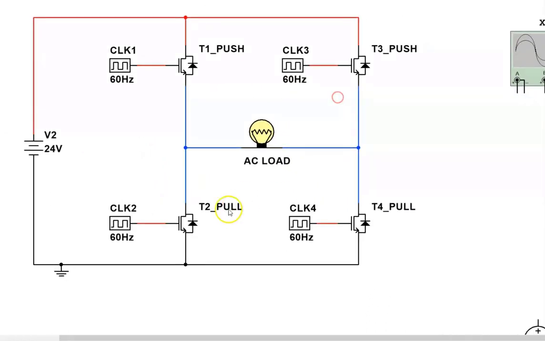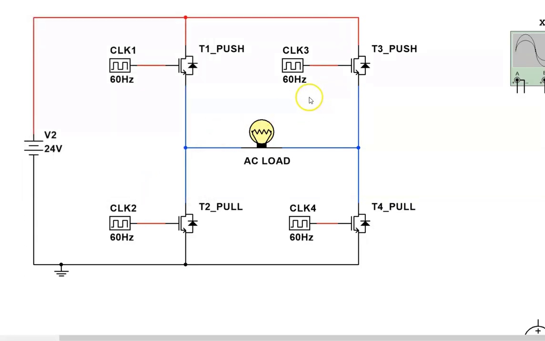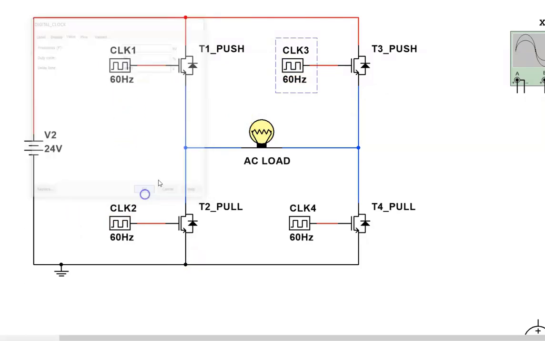Now let's look at T2 and T3. If you look at the clock on T2, it is delayed by 8.3 milliseconds or decimal 0.0083 seconds. That is half a cycle or one alternation divided by 2. Just remember that. I will show you that in a minute. Now up here at clock three, I'll double click on it. It has the same time delay as clock two. So clock three and clock two operate at the same time. So transistor T3 will turn on, current will flow through the collector emitter on the transistor through the load through the collector emitter on T2 and back to the supply. So one and four work together and three and two work together.